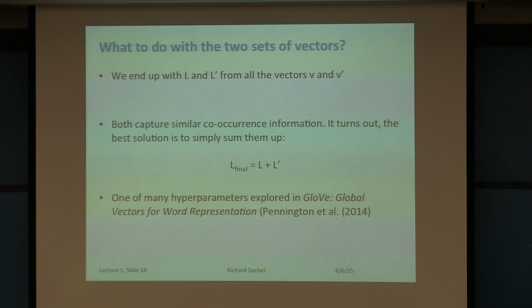And so yeah, another option would have been we could just concatenate the two. So instead of, you learn two sets of d-dimensional vectors and then you end up with a 2D dimensional vector for every word. There are different options, and I encourage you in your problem sets also to play around with these and try to gain some intuition of what works best in what cases.